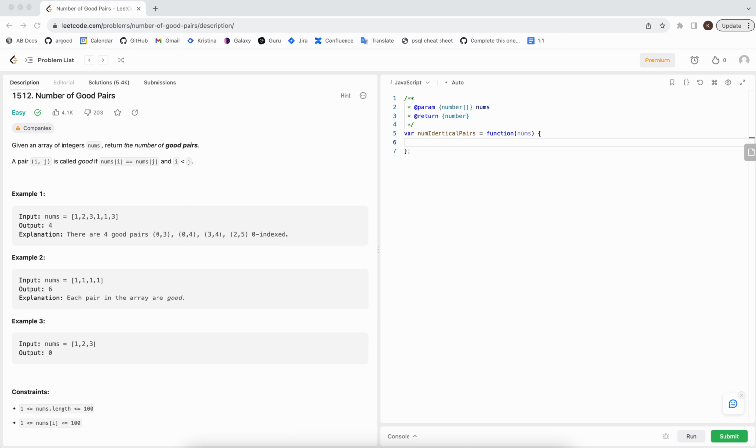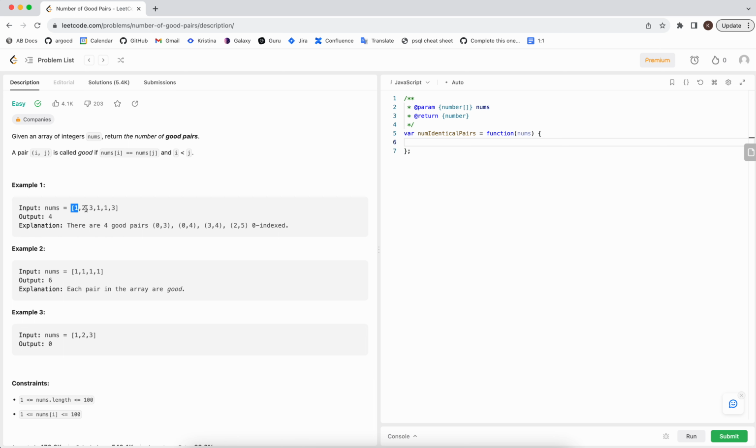And a good pair is a pair of i and j that is good if nums i is equal to nums j. So if two numbers are equal, and then if i, the index, is less than j.